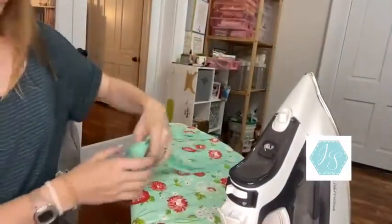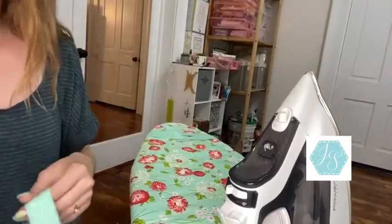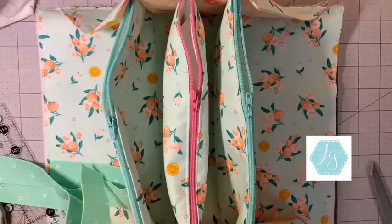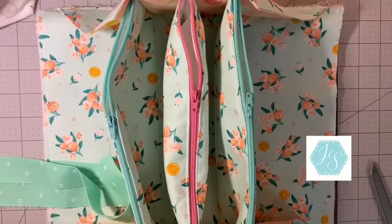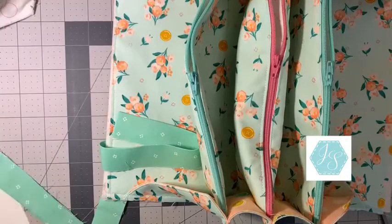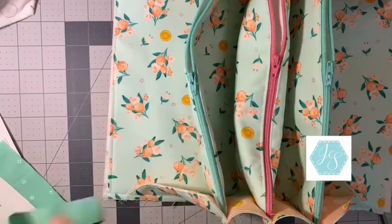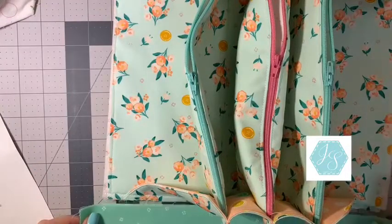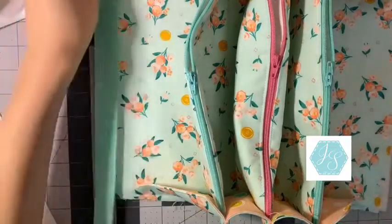So let's take our 15-inch bindings over to our bag. Place the binding on one lining edge matching the raw edges. Sew the binding down 1/4 inch. It's not telling me which side, but I'm assuming it's the longer of the two.